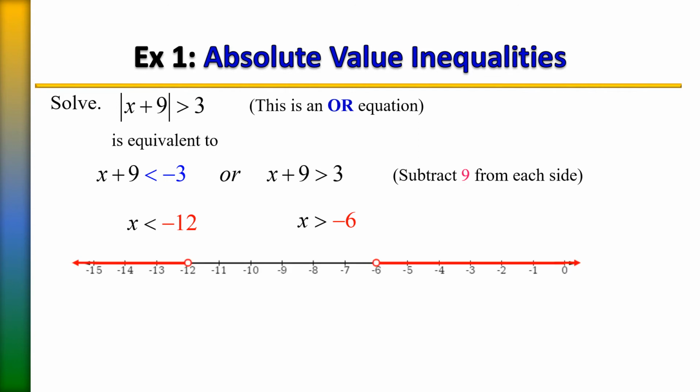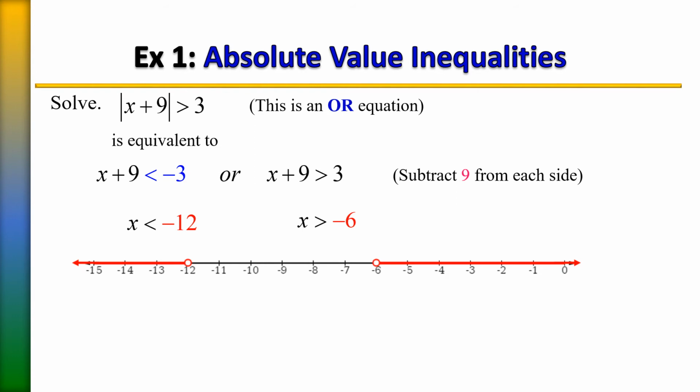And now it's time for us to graph it. When we graph it, again here, it does not include the numbers, so we use open circles. So you'll have an open circle at -12, and you're also going to have an open circle at -6. This symbol tells me that it's going to go to positive infinity. Our arrow is going in that direction. And the other symbol tells us that our arrow is going to be going to negative infinity. Okay, so one's going to positive infinity, and the other will be pointing toward negative infinity. And there you have it, absolute value inequalities.